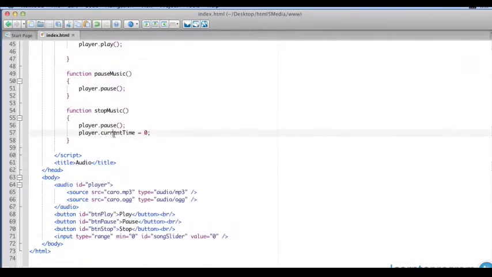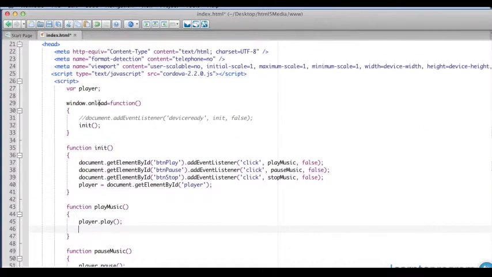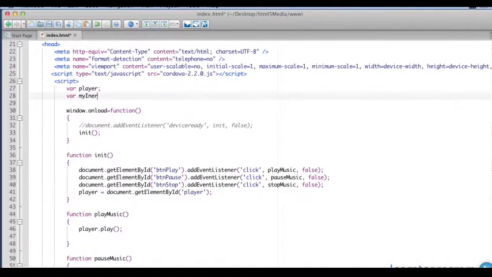So what I'm going to do is have this move to indicate our position of the song. So of course we're going to have to read currentTime as well. So let's go ahead and set up our interval on which we're going to adjust the position of the slider. Now, it probably makes the most sense to set this up when we play the music, because we don't want the interval running before the music is playing. So I'm going to make this a global. We're going to create a variable called myInterval. And myInterval is going to be the reference to this actual interval that we are going to be using.